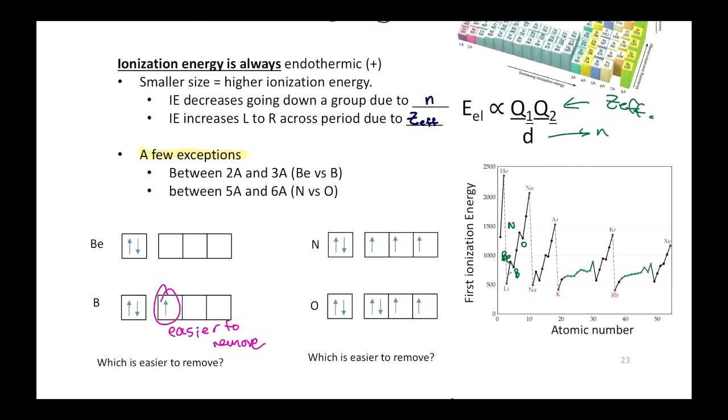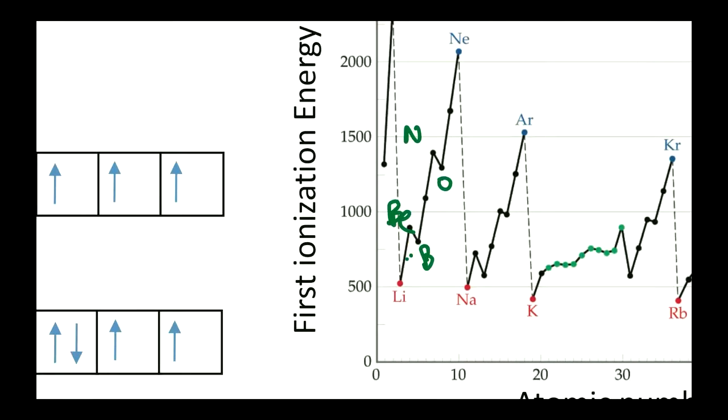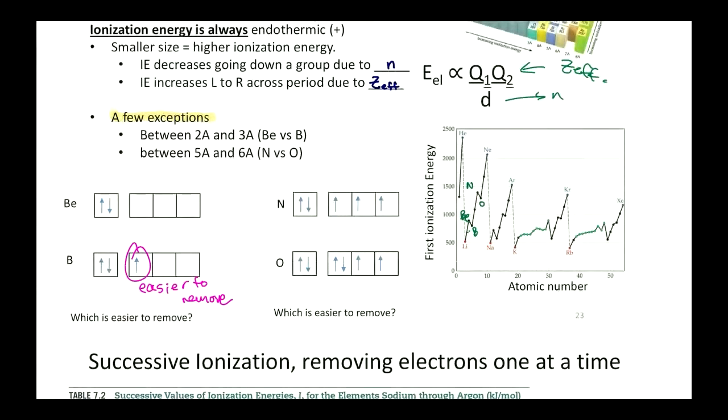Everything has a partner, so they get a little stability hugging one another because they're all spinning oppositely. So it's harder to remove these electrons because they're essentially hugging one another. And so that's what we see here. If we go back to this graph, we see that boron, it's just slightly easier to remove that one electron because it's spinning all alone. And these are first ionization energies, by the way.